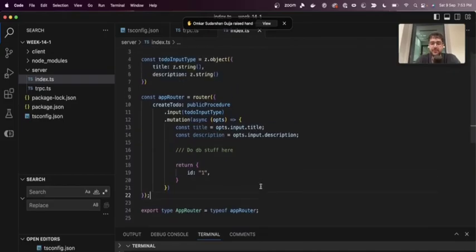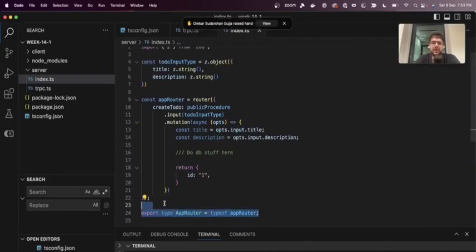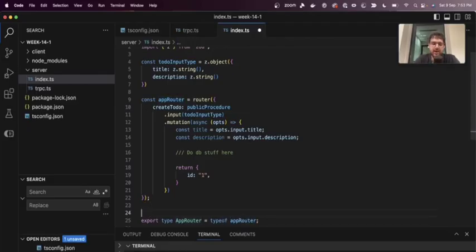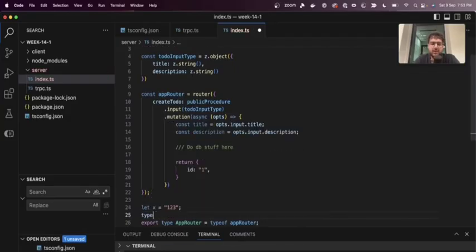Lastly, one important thing to know is this thing that's been exported. The only thing that this index.ts file exports is this type called AppRouter, which uses typeof. So typeof basically lets you, for example, if I write let x equal to 123, what would typeof x be?